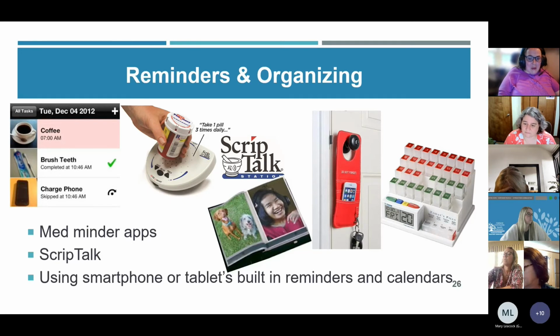Below that is a photo of a talking photo album, which is marketed toward people with visual disabilities to be able to see what pictures are in the album. But what we found is this can also be a really good low-tech way for people to do step-by-step tasks. So say somebody has a work task and they just need some guidance through it. You could put different pictures of that task and then combine each page with some audio to help remind that person what that picture means and what to do with that task.